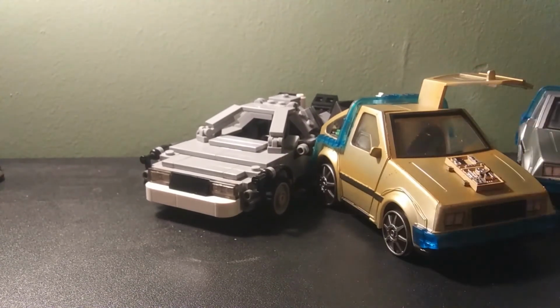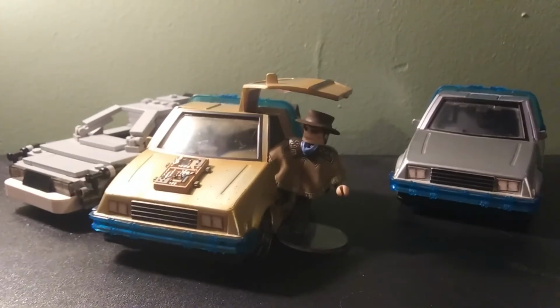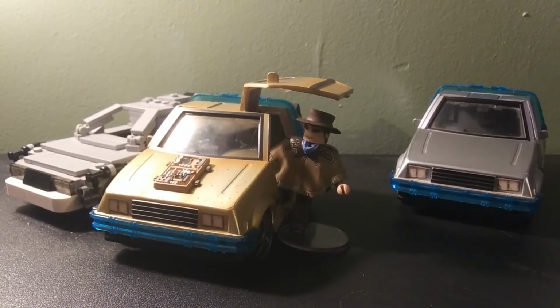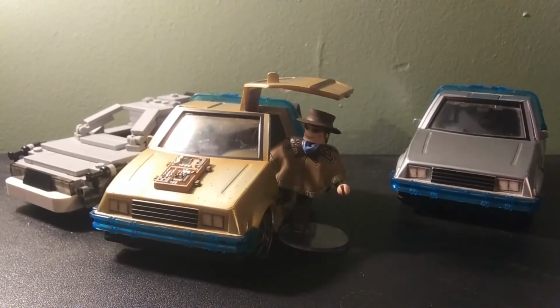But what I like to do with these particular figures, if I can, is I try to match the pose that's seen in the cover artwork of the film. But because I don't have moving capability here, let me grab a little stand. What I like to do with these things is make sure they look accurate to how they were in the film. And obviously, if you've seen the box artwork for the film, you know that Marty is always stepping into the DeLorean, so I'd always do something like this. Just to set the mood, like, okay, he's stepping into the DeLorean like he is on the cover. That's what I do with this one. That's why he looks the way he does, because he's stepping into the Part 1 DeLorean like he was on the cover. That's really the one way I would say you can display him.